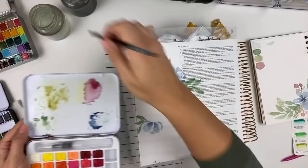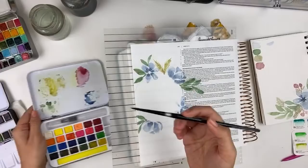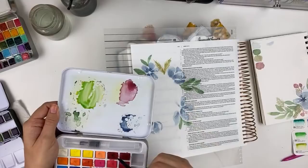I don't get super fancy into making sure those things are accurate. I just kind of do whatever I think looks right, and it's okay — the nice thing about working in your Bible is you really don't have to stick to the rules, you can do what makes you happy. I'm going to try to remix this color without messing it up too bad.